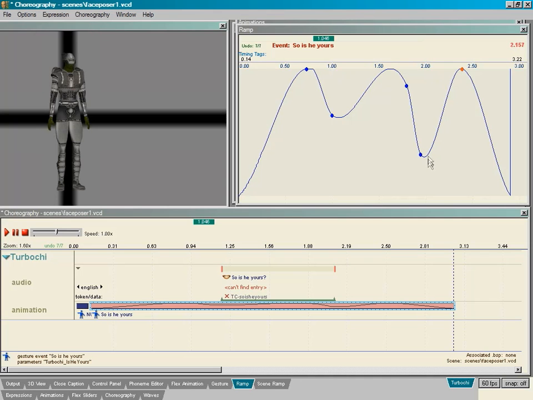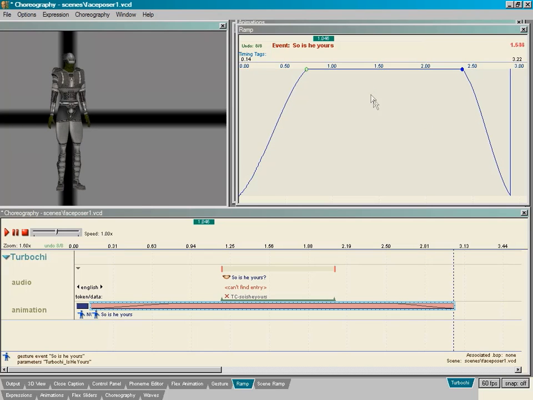Alright, to get rid of these, just drag a square over the points you want to remove, then press delete and they're gone. You can also move multiple points around this way by holding the Control key. Alright, now our animation should play smoothly, but I want to talk about another function before we go and run this.